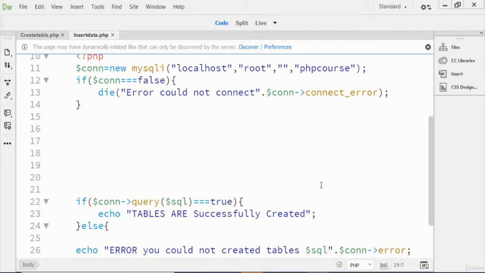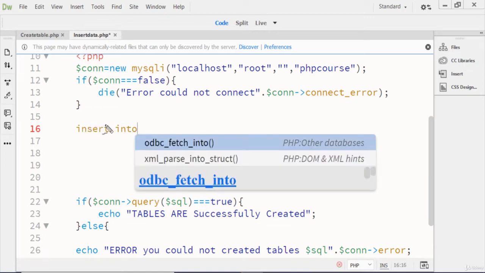In this lecture, we are going to talk about how you can insert your data into the database table, or you may say that we have to run the insert query. Here, a keyword is used which is INSERT INTO. This means that you have to add some information or some data into your database.